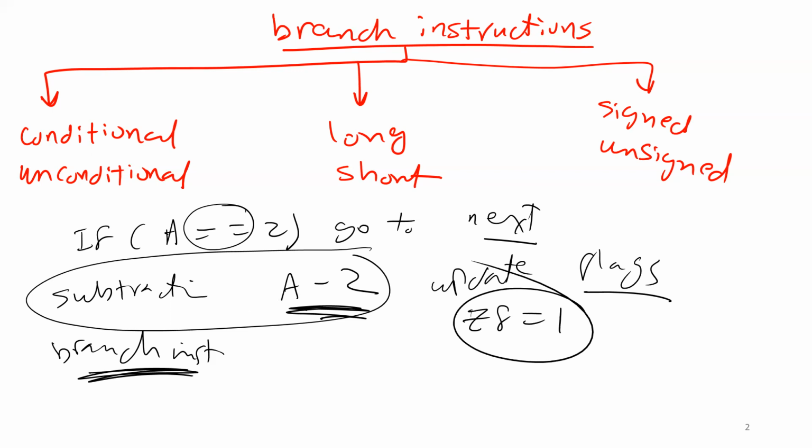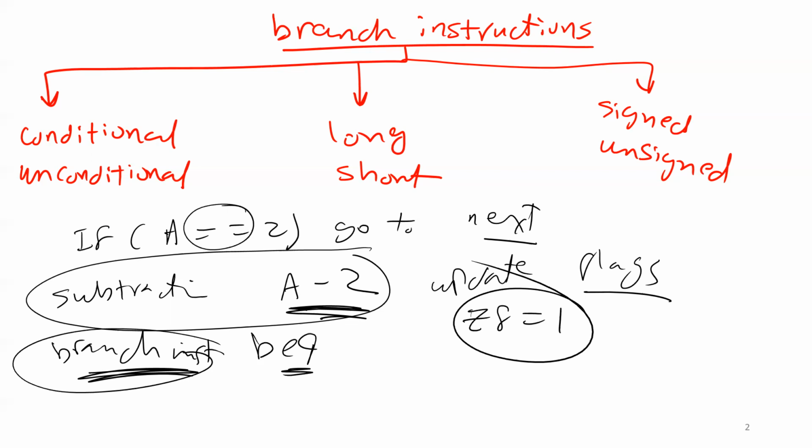Okay. So we have a branch instruction. This instruction is gonna branch if the zero flag is 1. So we have an instruction called branch if equal. I'm gonna explain it later. This instruction is gonna branch if the zero flag is equal to 1. So this one is only gonna look at the zero flag, not any other flags. So this is the basic idea we're going to use right now.